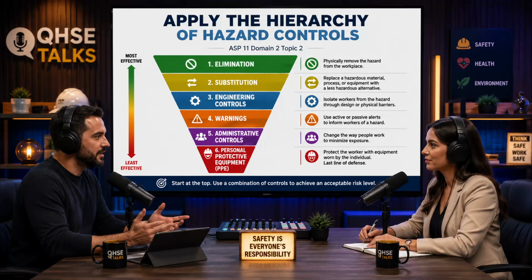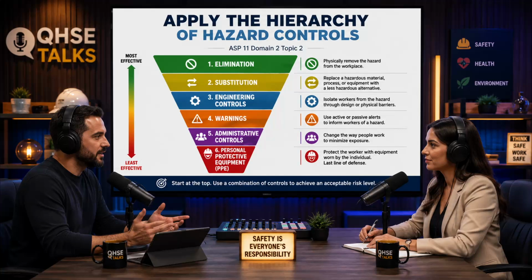And finally, when all else fails, or while we wait for better solutions, we deploy the last resort: personal protective equipment. We armor the worker's body, fully aware that this gear does not remove the hazard, requires intense maintenance, is subject to failures, and may introduce new hazards into the workplace.